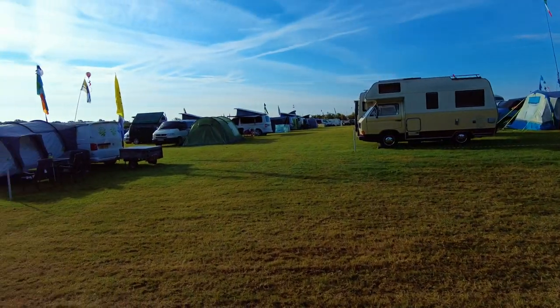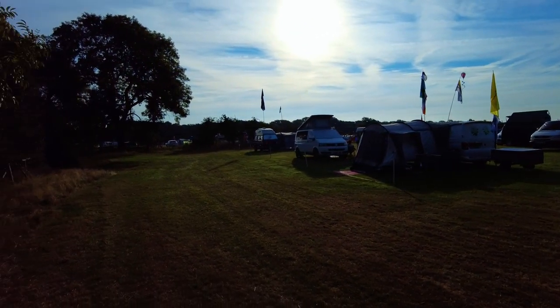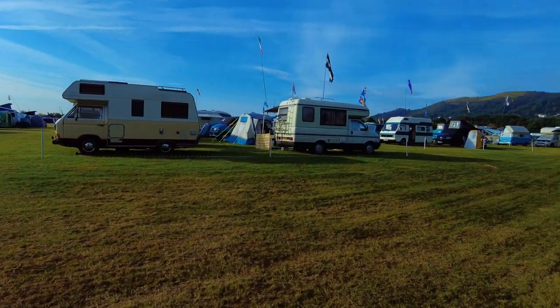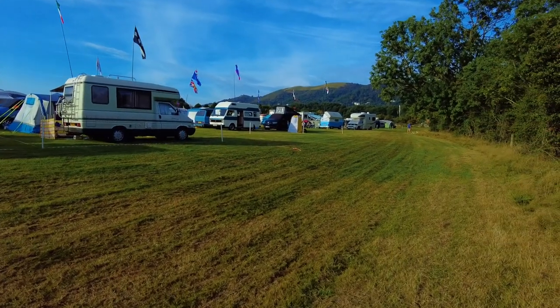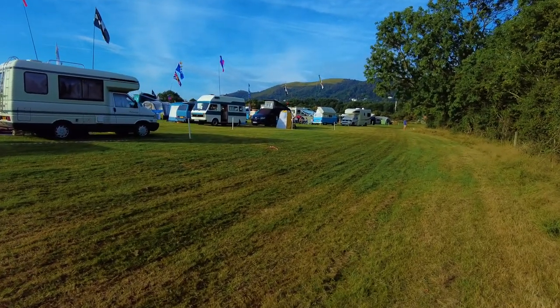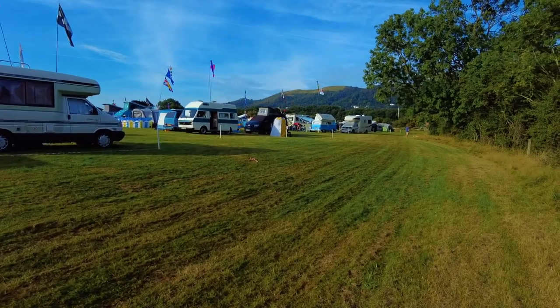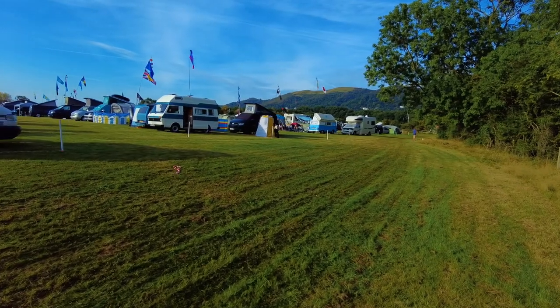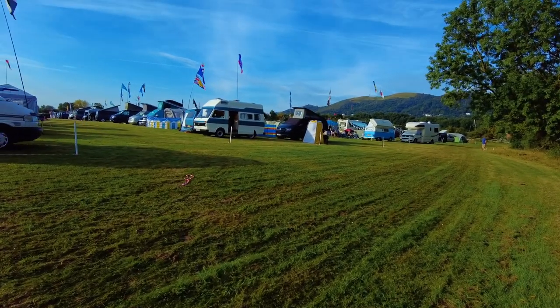But everybody, it's about 9 o'clock now, 8:30, 9 o'clock. And already a lot of vans have moved and gone down there because they like to get down there and get them all polished. Just how many vans are here. We're on the furthest field away. This is what they call general camping. They have various camping fields. You have general camping, you have club camping, which tends to get pitches closer to the show ground. You have family camping, that's when people want to take their children and feel a little bit safer.